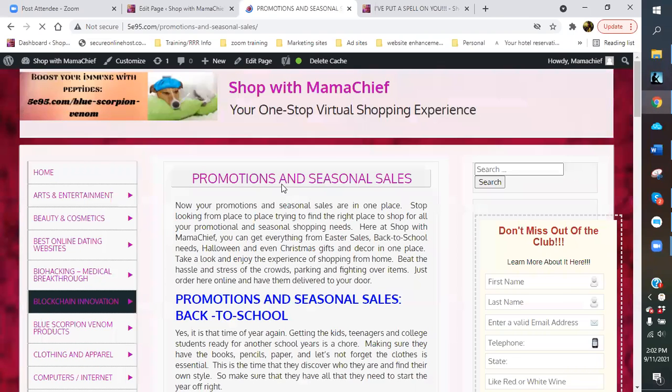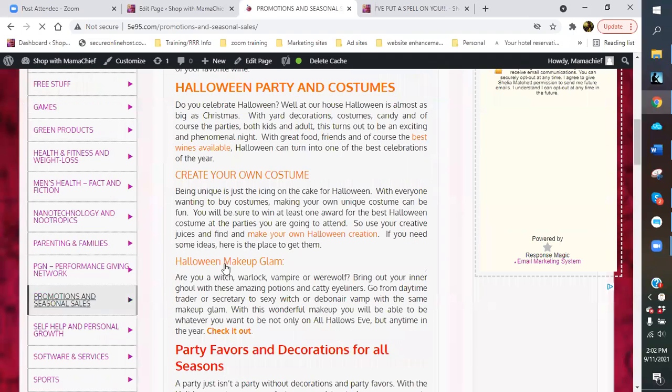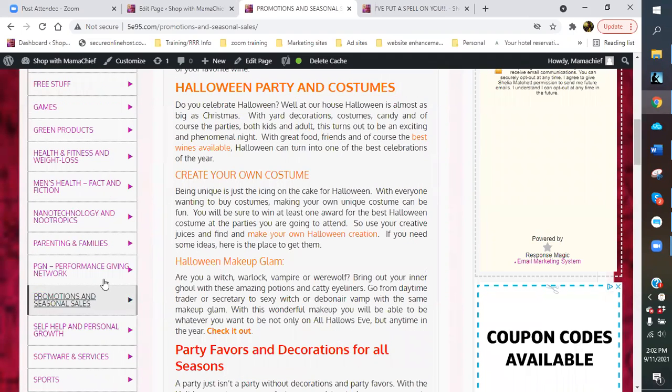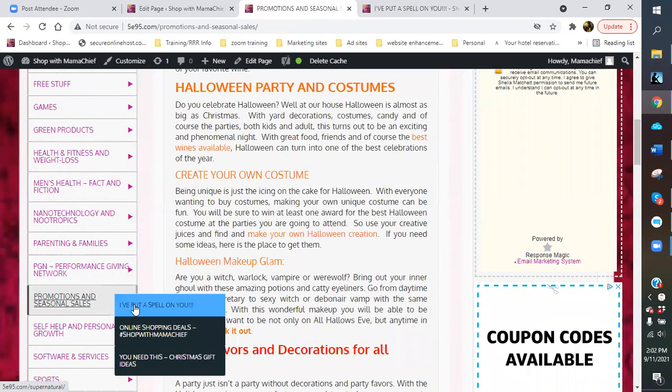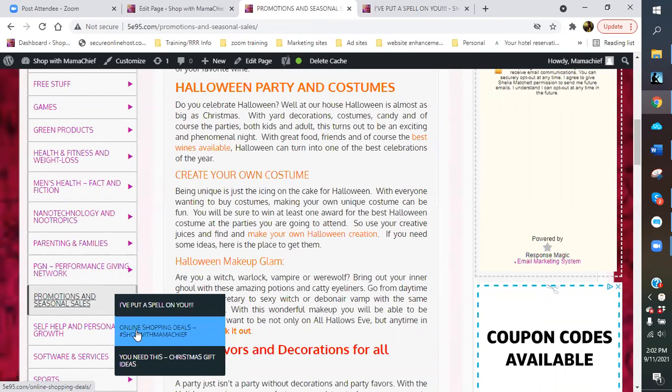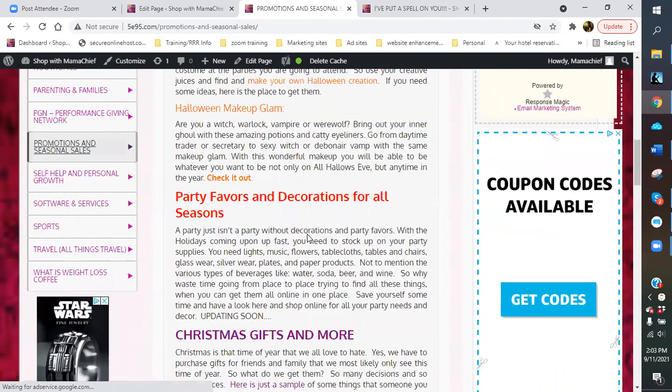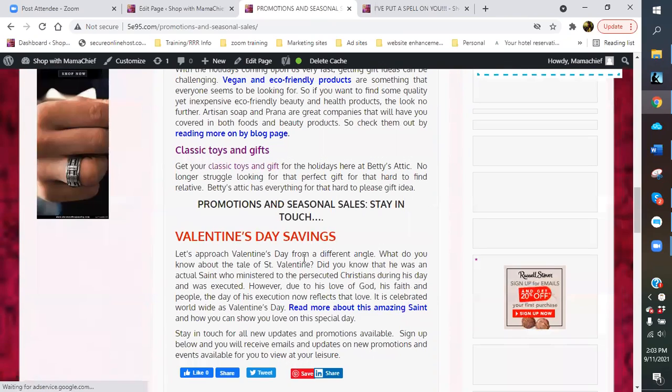So now not only do I have my page here for when the holiday season's over, but in my drop down now they can see what's coming up. I'm featuring the next coming holiday. So I put a spell on you for Halloween and then my 2 Christmases. So about mid-December, I'm going to come in here and swap these out for Valentine's and Easter. And then they'll be able to come in here and see my pages for Valentine's and Easter.